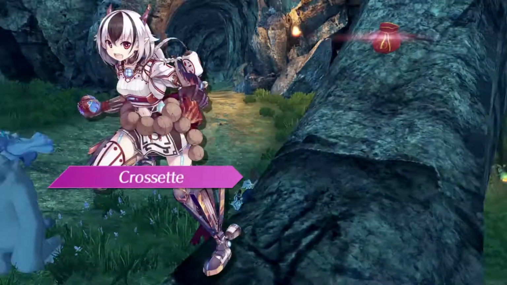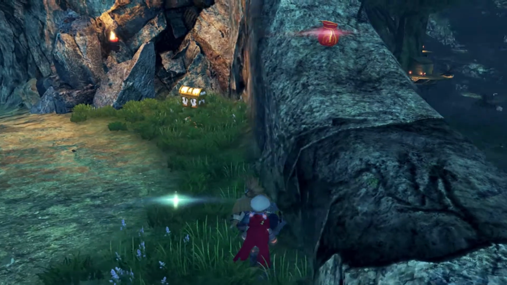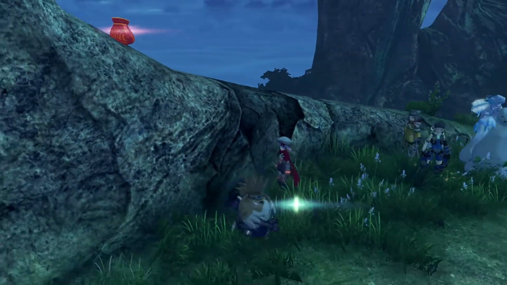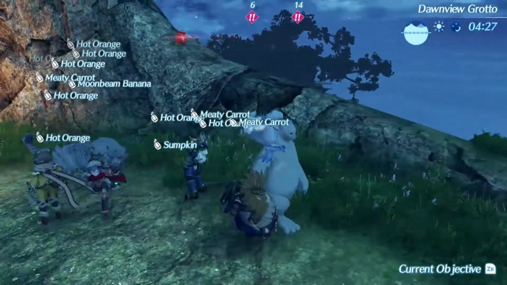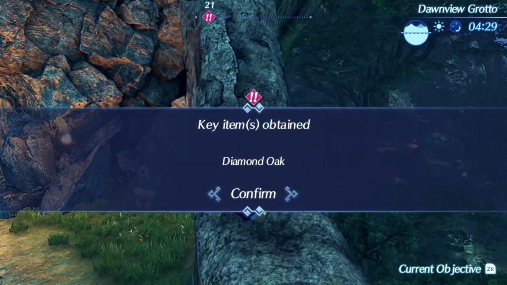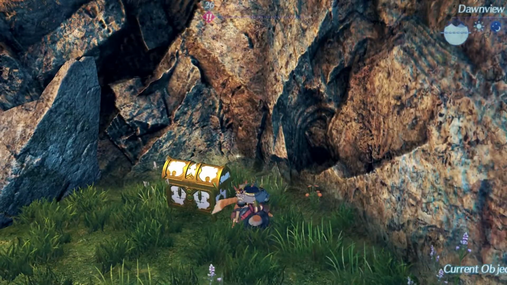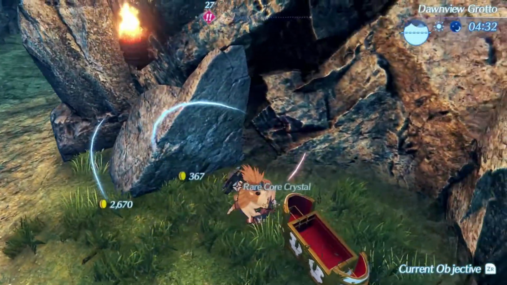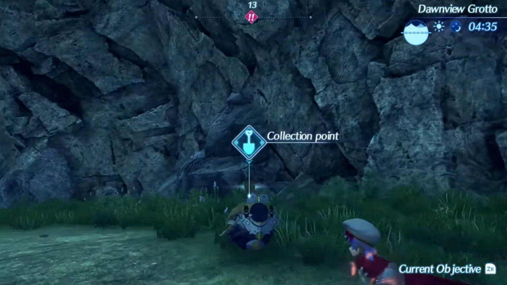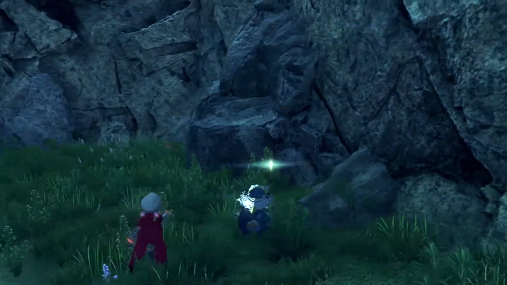But generally, they will have a white chest. Also, they will have a very good view. And they'll give you a lot more bonus experience than if it was just a normal landmark. These are skip travel locations as well. So this one right here, it gives us a rare core crystal. If you don't have the expansion pass, this is your first chance to get a rare core crystal.